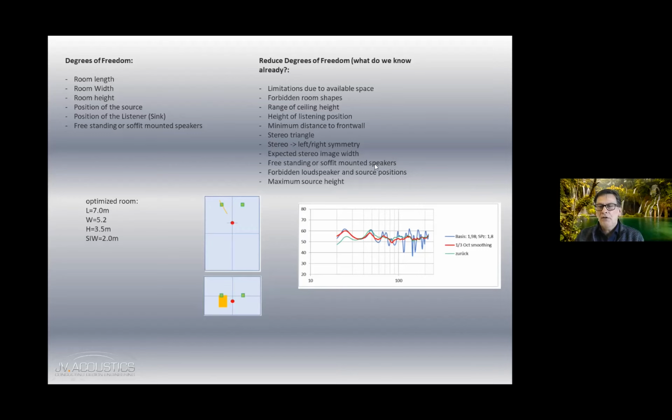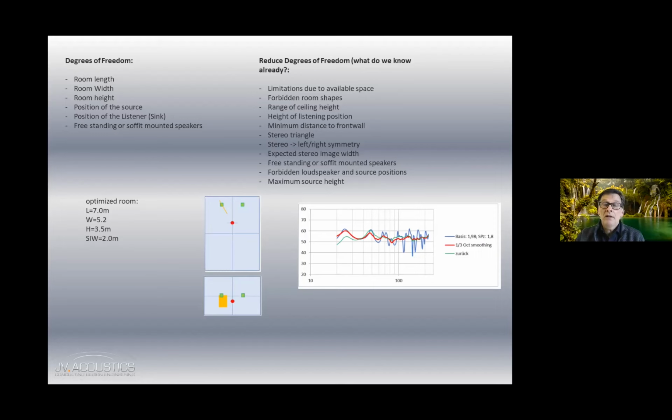Freestanding or soffit-mounted speakers, we had that already. Then forbidden loudspeaker and source positions. I mean that it doesn't make sense to have your listening position just next to the wall at the back, or right in the middle, front to back. This makes life easier, when you know it doesn't make sense to look for a solution at these places. And the maximum source height: it doesn't make sense to have a low frequency driver at a height of 2.5 meters, for example.